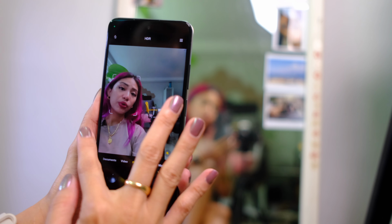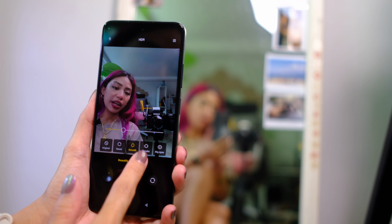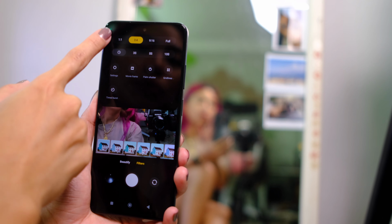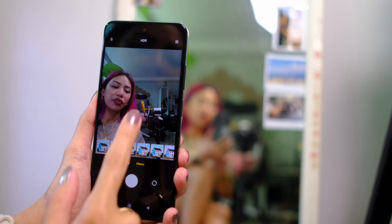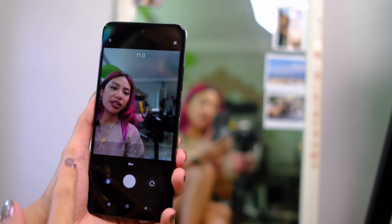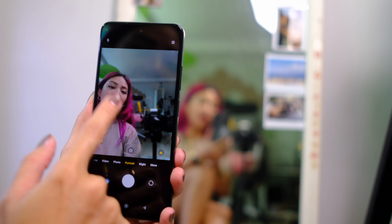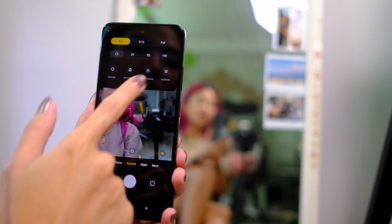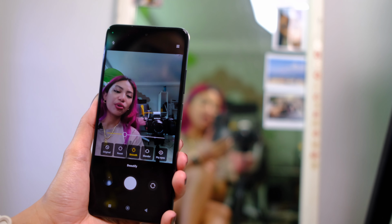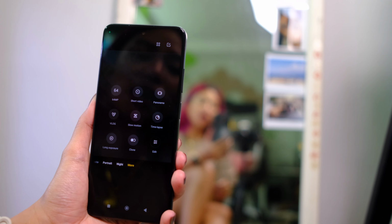Under photos, can you zoom in or out? No, you cannot, but you have different beautify filters, even more detailed on the selfie camera. You have your different filters. And then HDR up here, you have your palm shutter settings, movie frame mode. Under portrait, see how the background blurred? You can do F16 to F1, which is more blurred. You have your different filters, your beautify filters, flash settings, and same palm shutter. There is a selfie night mode as well. Can you zoom in or out? No, you cannot. Different beautify filters, flash settings, same settings, and then we're back to more, which we've already seen.